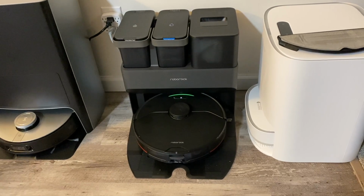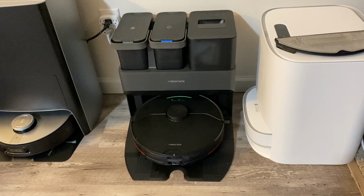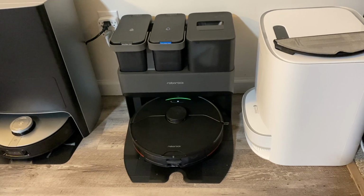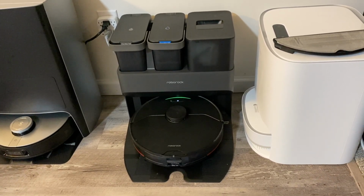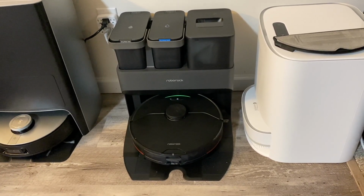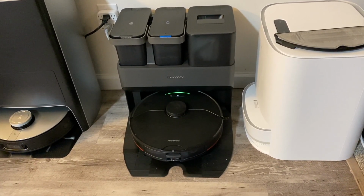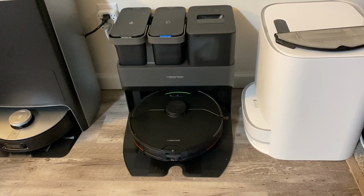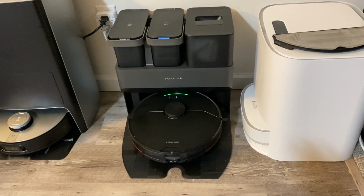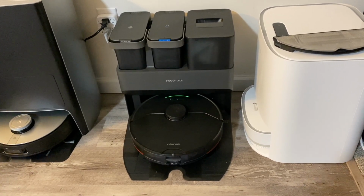You can leave the mopping pad on to go clean your carpets. So what I do, since I have half carpet, half hard floor, I will go send it to clean all my carpets first. And then as soon as it comes back and it's done, then I will tell it to mop the hard floors. So while it's cleaning the carpet, that mopping pad stays completely dry. And then it only wets itself right before it knows it's going to clean the hard floors. And then that way you don't have to worry about getting wet carpet at all by the pad. So I think that's the way to go for this.